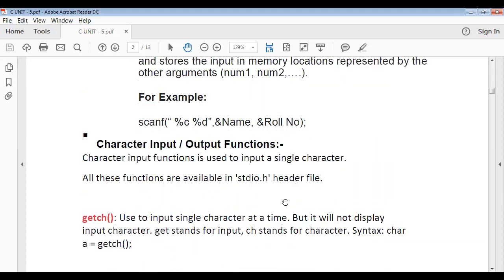Coming to our character input output functions.